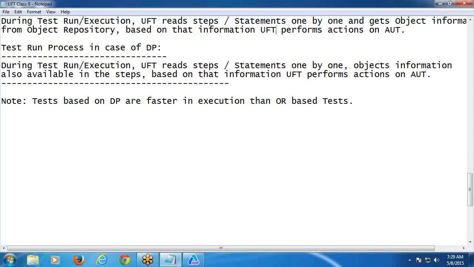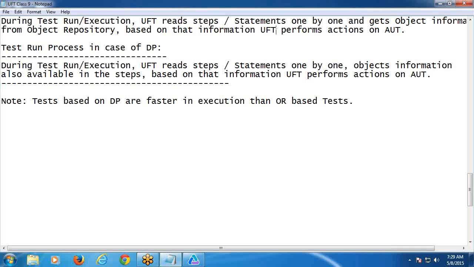Madhuri, can you tell me this last one? Very simple. Every time it has to go to the object repository for identification. In case of OR, information is available in two places: instruction in the tool editor, object information in the object repository.